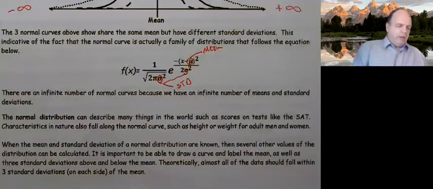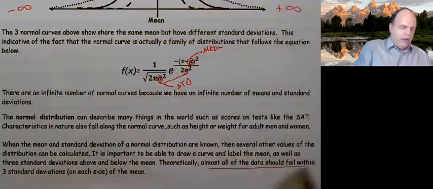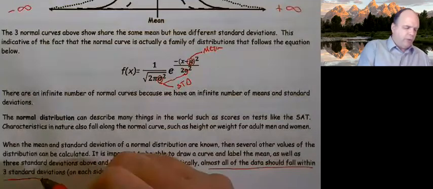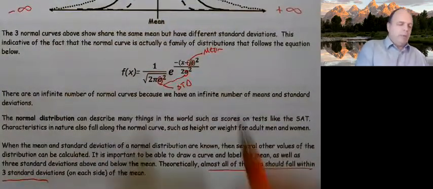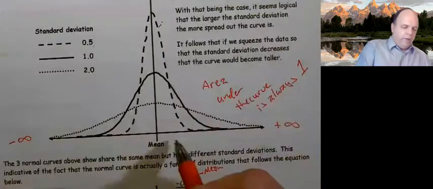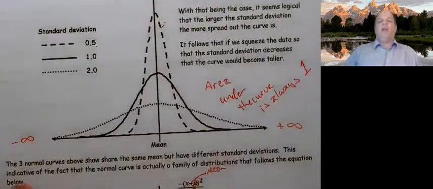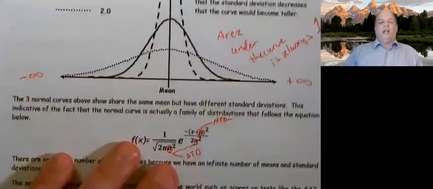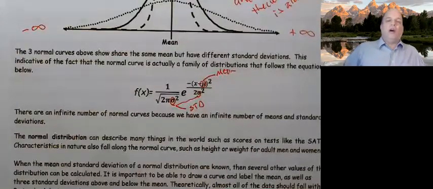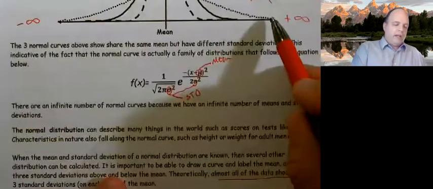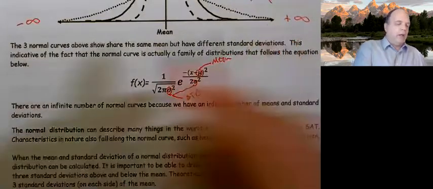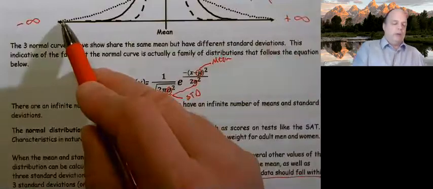All right, and one other thing to talk about the normal distribution, even though it goes from negative infinity to positive infinity, almost all of the data will fall within plus or minus 3 standard deviations of the mean. So basically, if we were to number these off, we'd go, okay, 3 standard deviations this way, 3 standard deviations that way. That's almost all of the data, okay? Even though it continues on, that just means when we get really far out here, that's really rare.